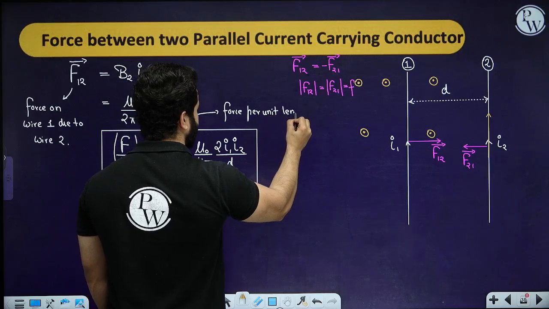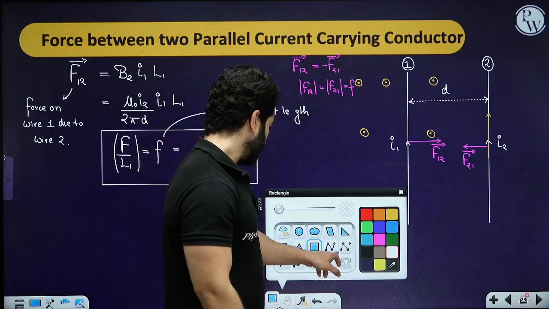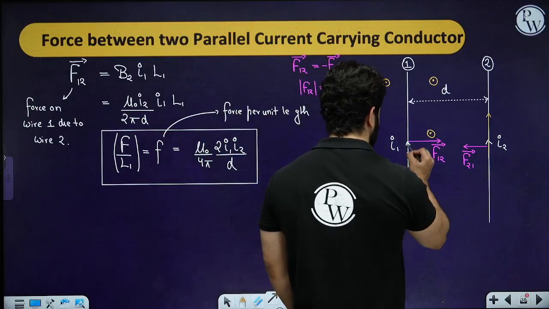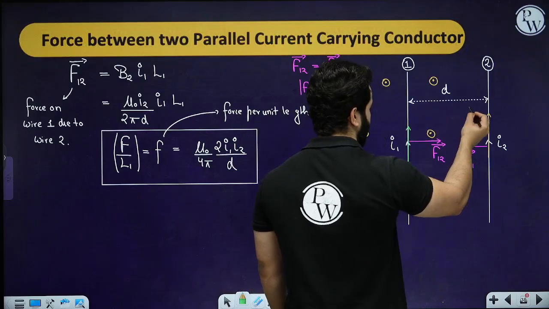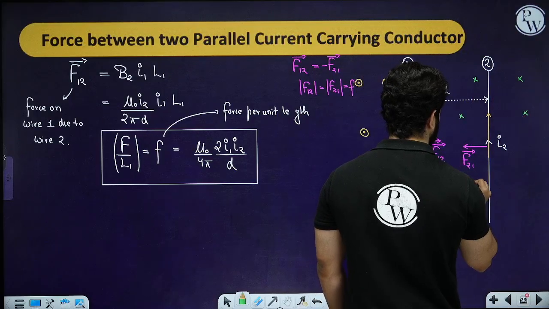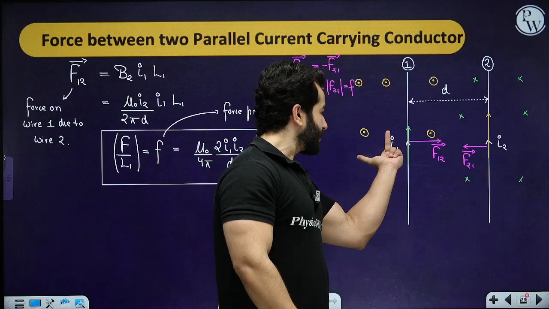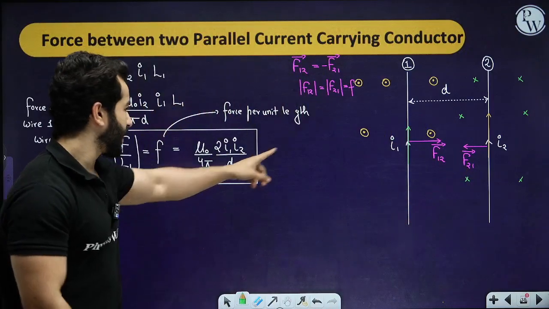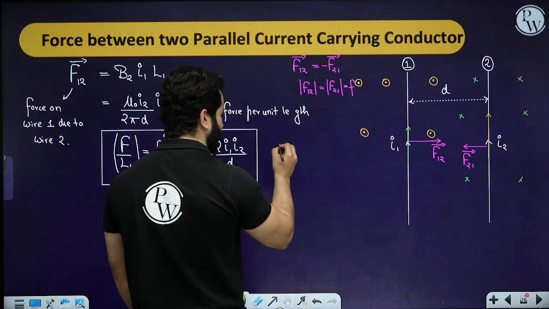Acha, this will be the same for the other wire as well. You can check also. Let's suppose this is current I1. Because of this current, the magnetic field at this point will be cross everywhere. So the magnetic field is inside, current is this side, thumb is going to point this side. So the magnitude will be the same, the direction is opposite. So they are attracting.